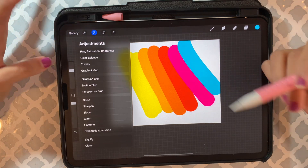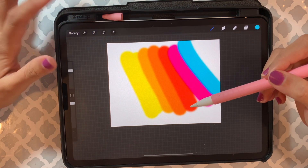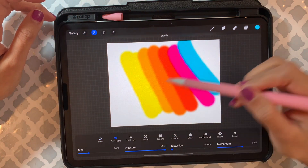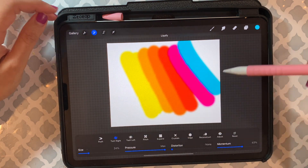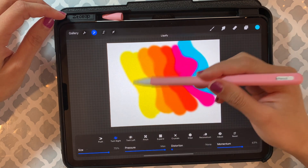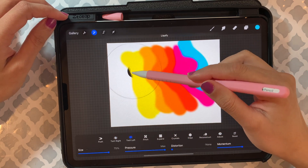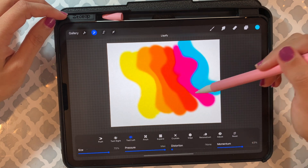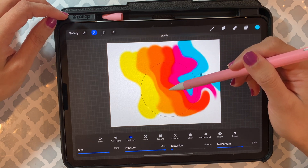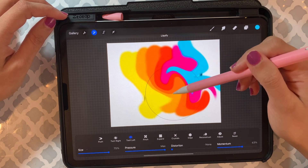You can do whatever you want with these colors — you can make it blur if you want to, or you can also add a liquefy effect. Do whatever you want with it — make it look marbly or whatever. Using liquefy and blur is very optional, you don't really have to use this, but you can use it to play around with the colors.